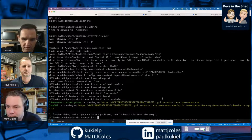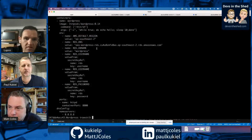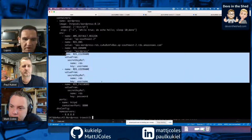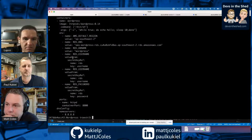So in that same repository, I've created just a sample WordPress deployment, and I've got the Dockerfile in there to be able to just create an Alpine Linux WordPress deployment. The database for WordPress is RDS. I've got a WordPress database in there. I've just got this username and password stored in a secrets file in my home directory, and I've applied it to my Kubernetes cluster. You could also use something like Secrets Manager to store the RDS instance credentials.